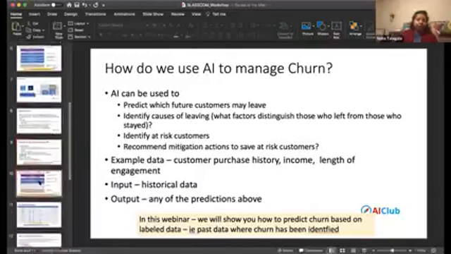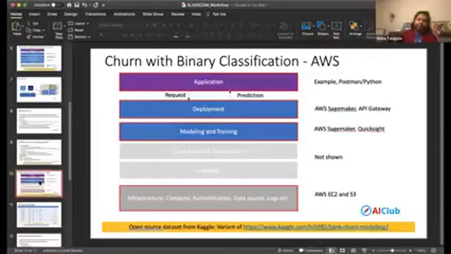So what this translates into is essentially an AI that we're going to build. It's called binary classification, because we are predicting yes, they will leave, or no, they will not leave. So that's ultimately what the AI is going to predict. And Yamuna is going to show you how to link up these tools to build an AI where you can put in information about a customer, and out comes the answer, yes, they will leave, or no, they will not leave.